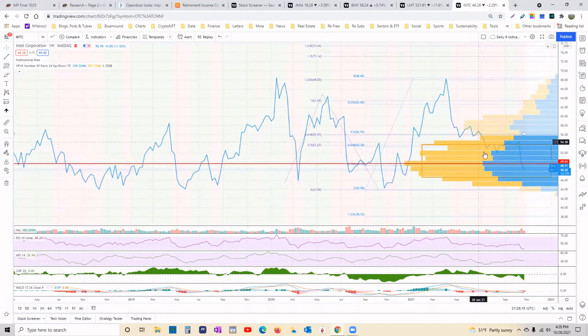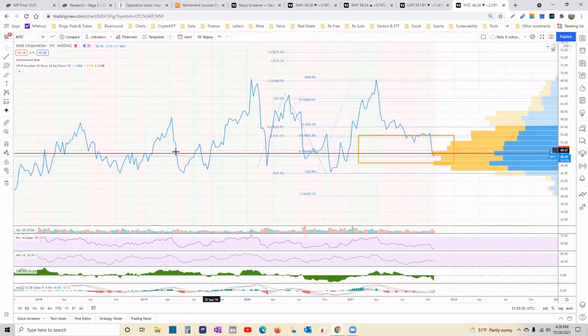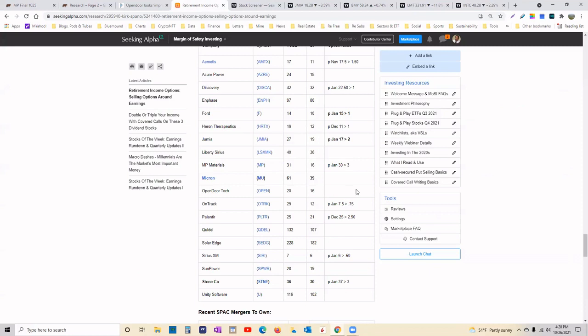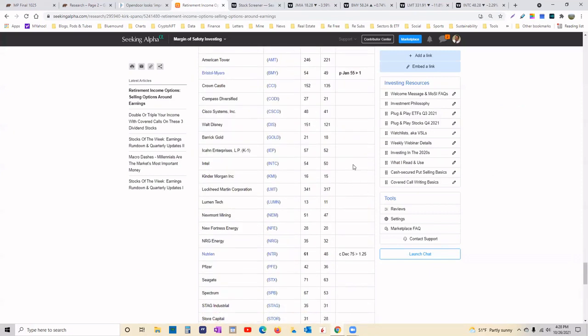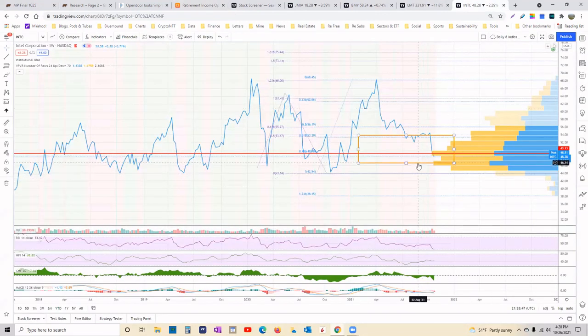It's been range bound for quite a while. Look where it is at. I think you're definitely going to start selling cash secured puts here. I don't even know if I included a cash secured put on these guys, have I? No, I'll have to add one. And I did lower that a little bit. So I do think bottom fishing is more like 47.